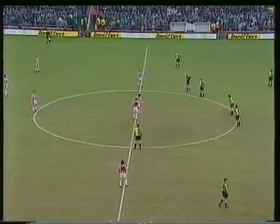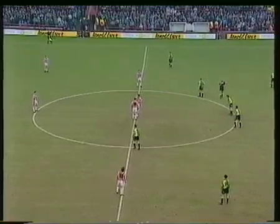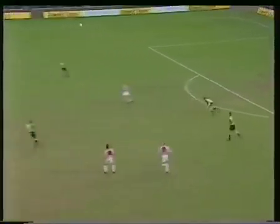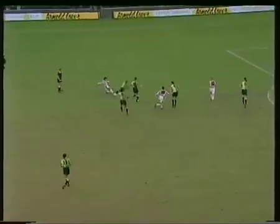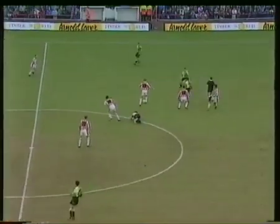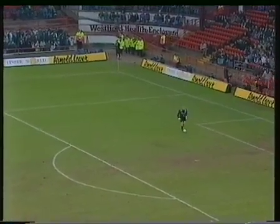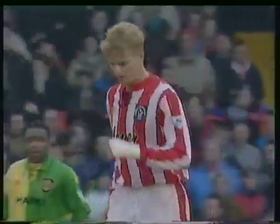And the FA Cup third round match starts with Sheffield United in the stripes, playing from left to right, and Manchester United wearing the hard shirts of yellow and green, which in fact they wore here last season, and it wasn't particularly lucky for them anyway. We'll see what happens today. There's Kamara with a stinging tackle early on, and Hodges now, and it does look as if Flew is going to be the only man up front, the number 12, bandaged wrist, and the others to come from midfield.